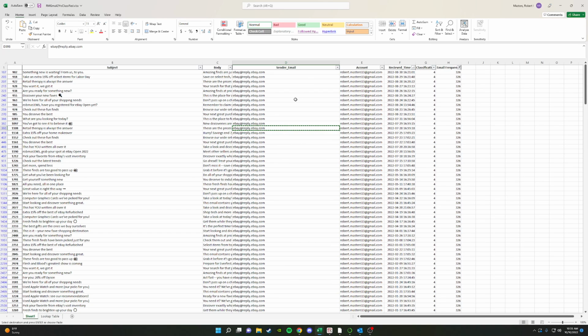So for eBay, for example, this is the email address. I'm looking here. I can see promotional, promotional, promotional, promotional, promotional, promotional, promotional, promotional, promotional. Right. And you're looking through here and you're starting to see this has promotional written all over it. Start looking and discover something new. And it's basically trying to get me to buy something. Clearly, this is promotional mail. This all belongs in 4.